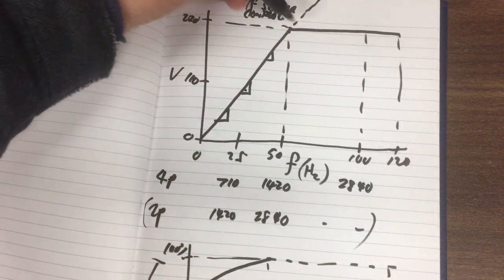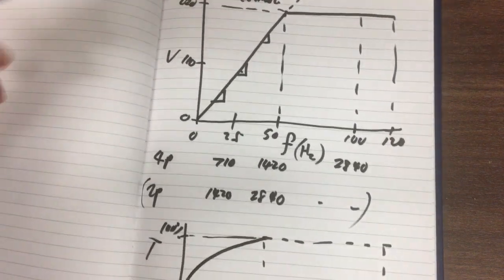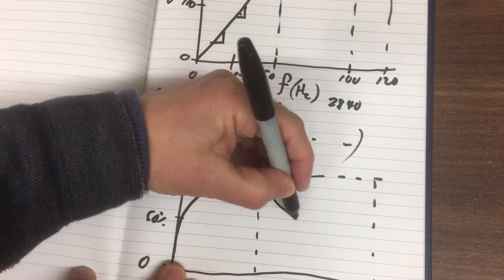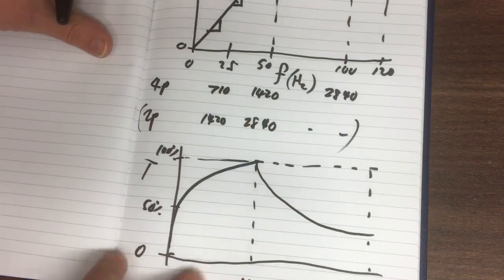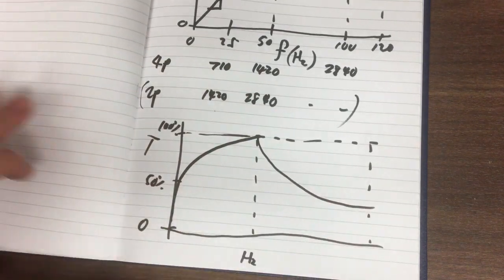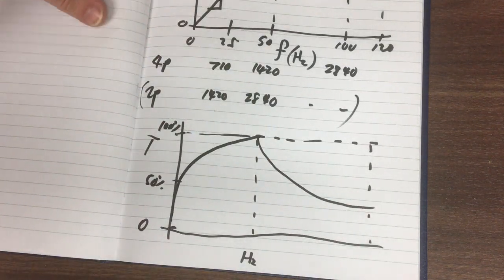After that, the torque is going to fall away because we can't keep increasing the voltage. Not necessarily to scale, but it essentially falls away like that. But that's allowing us to run at the higher speed, and it will have something like that kind of torque characteristic.